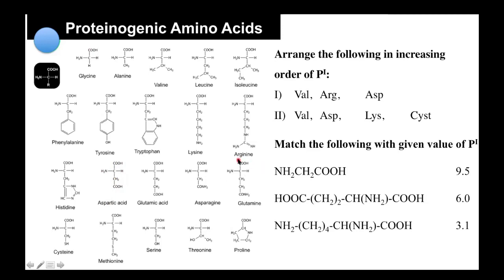Then for arginine, the number of NH2 groups increases; due to the presence of NH2 groups higher compared to the carboxylic groups, it must be basic and its value should be at the higher end. And since valine is neutral, its value lies near about 5. So the lowest value will be for aspartic acid, then valine, and then arginine. Arginine will have the higher PI value, and the lowest one will be for aspartic acid, based on the structure.